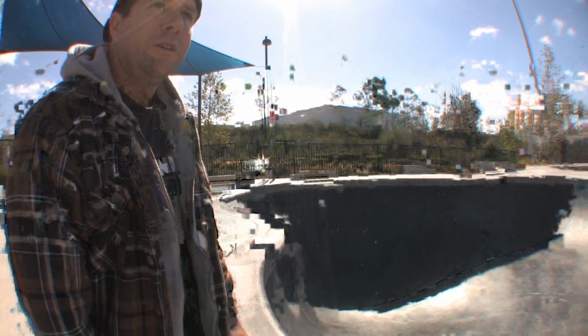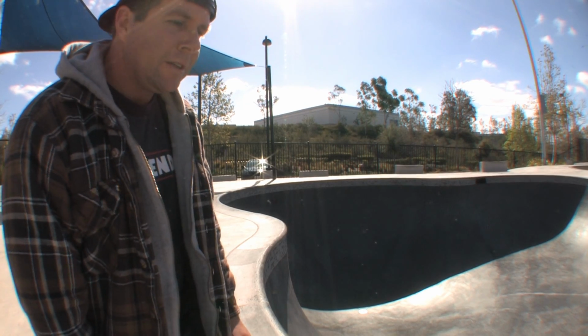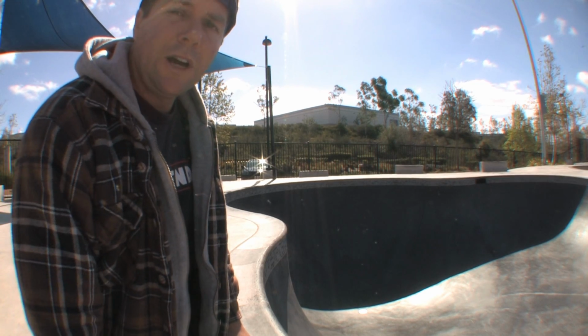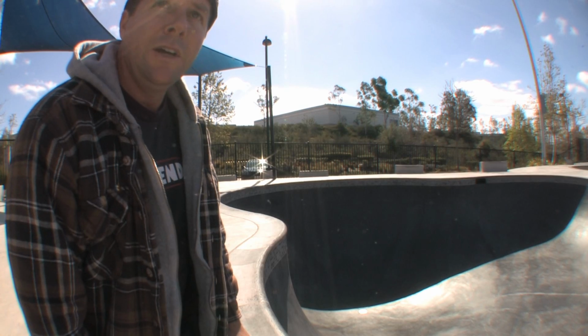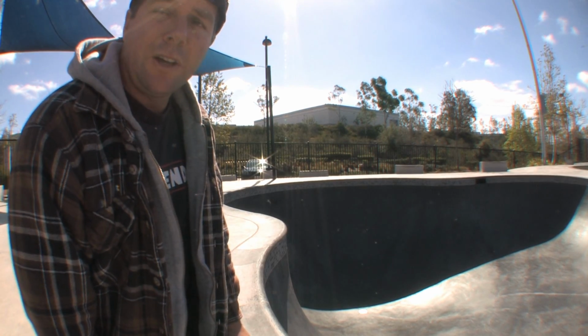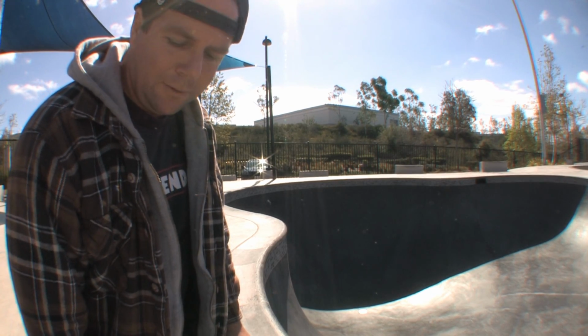And if you have a spot that's super sick, like a 6-stair, and you got some kind of little gap in the front of it, you can use this stuff to fill it in, smooth it out, make it fully skatable, and you'll be skating in like 15 minutes instead of waiting hours for Bondo or whatever other epoxy stuff you have. And it's really easy. Just shoot it in, done, and fully recommended.